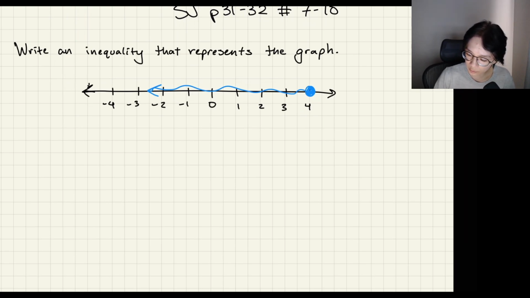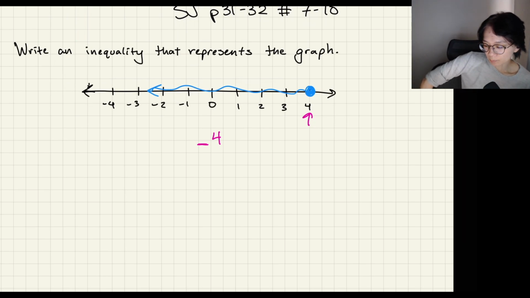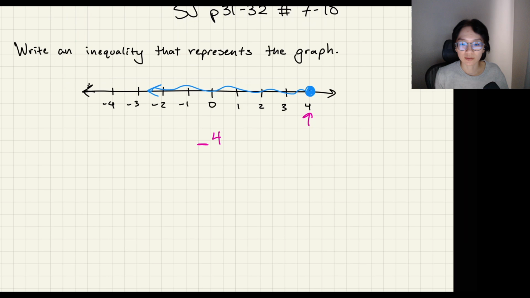What we do is we start at the number that the number line is starting at. So 4. Is it open or closed? It's closed. So it can be equal to 4. And if we think about it, 4 is the biggest number that this graphed number line is. Everything else is less than 4. So 4 is the biggest number. Alligator eats the bigger number. And just choose a letter. Any letter. Doesn't have to be X. And choose A.